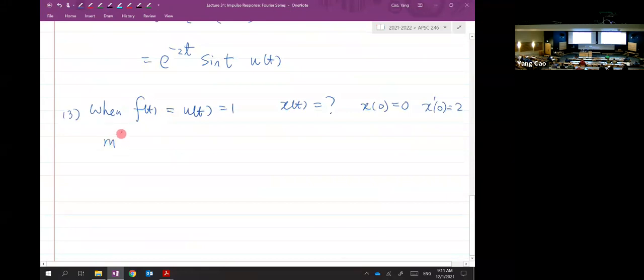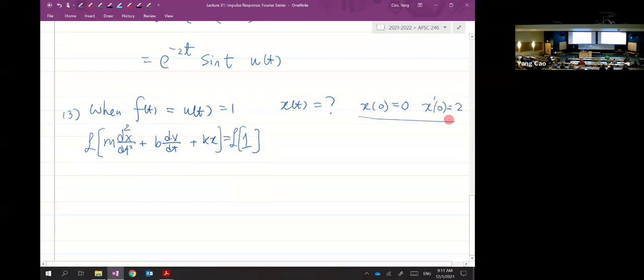So basically you have f of t equal to u of t, and you plug in 1 over here. And now you take Laplace of both sides, because this time we're solving for a solution x of t based on specific initial conditions. Taking Laplace of both sides, particularly for the first term or second term, the second order derivative and the first order derivative, this time you're going to have to take those initial conditions into consideration, okay? Because you're not looking for the transfer function anymore. Okay, so m equal to 1 again. You should know this: m equal to 1, b equal to 4, and this equal to 5.